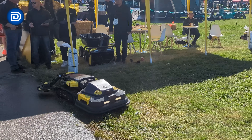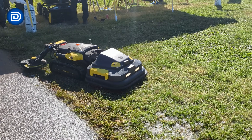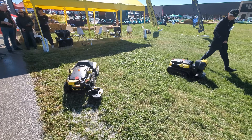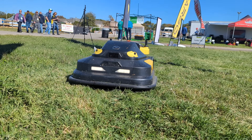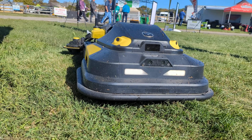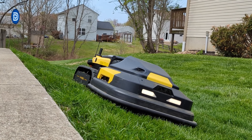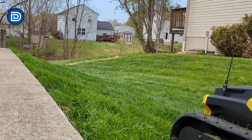Outdoors, they had live demos running and we got to see the Lawn Mower Pro in action. This is their upgraded commercial and residential mower that's built for tougher jobs, thicker grass, uneven terrain, and lower cut heights. Watching it in person really showed how far YARBO has come since their first gen mower — it's faster, smoother, and cuts super clean, even in areas where most robotic mowers would struggle.